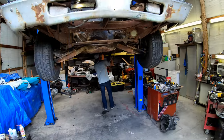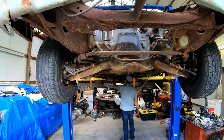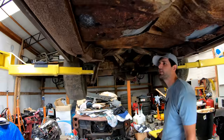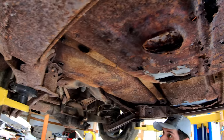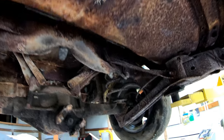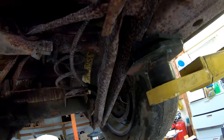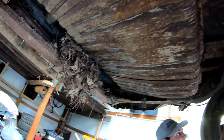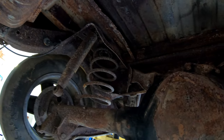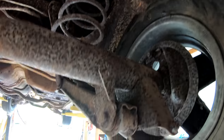So this is the first time we've had this up on a lift since Keith got it. Do you know any history on this one, Keith? No, basically no history on it. Looks like we got a super clean underside down here. Bent control arm there. Something we'll have to fix before we want to strap it on the dyno for sure. This is why the car's so bouncy, the shocks aren't hooked up. Looks like they've been cut off for some reason.